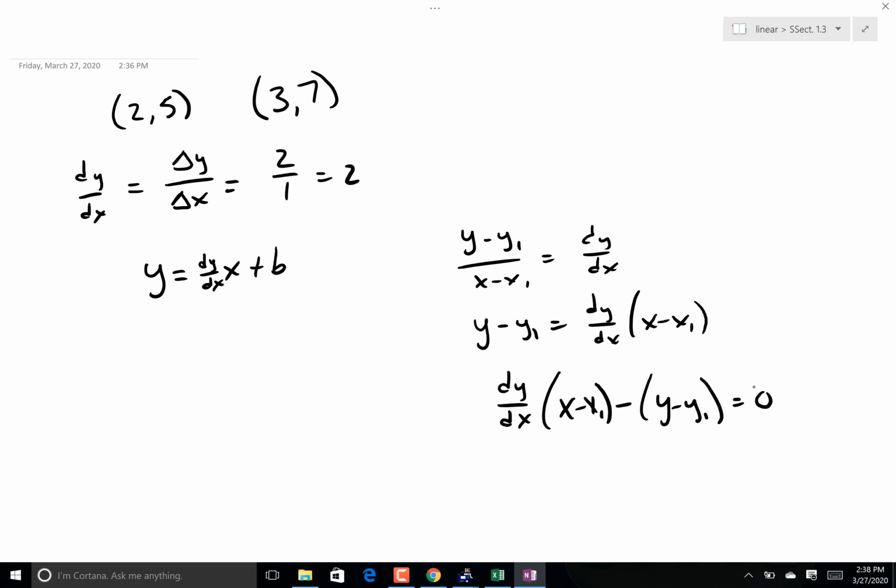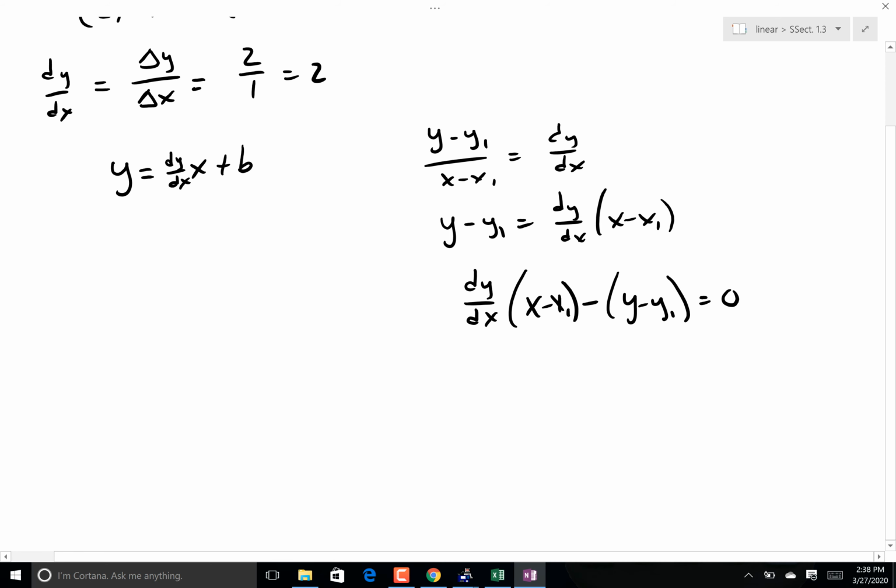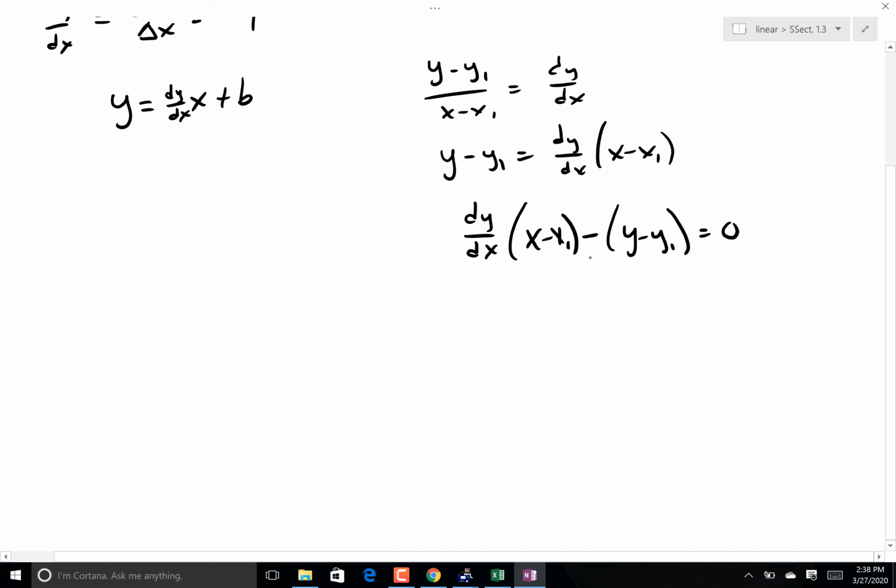This is one way of doing it. I personally like this method the best. Now, when you go to do a plane, it's very similar, except instead of just having this and this, you're like, wait, maybe if I did this minus this equals dz dx. Nice, but they're partial derivatives.